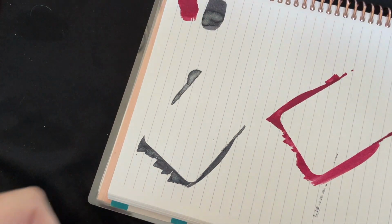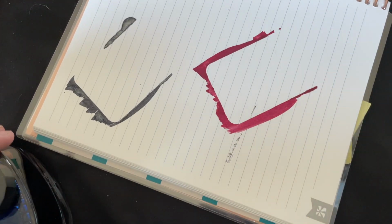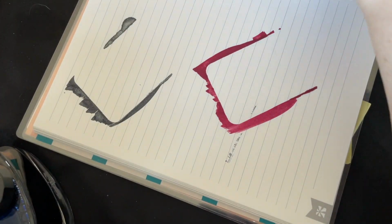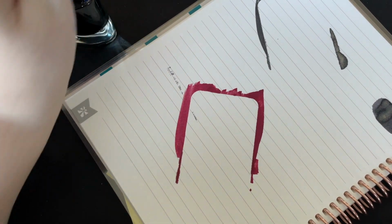I originally was only going to get 252, but then I kept seeing other people using the ink on paper and it looking really pretty. And so I got it. And actually, one of my friends really loves 224. But 280 is the one that I definitely was like, ugh, I don't want that at all. But it looks really interesting when people have played with it. So I was like, okay, fine. I will get it.